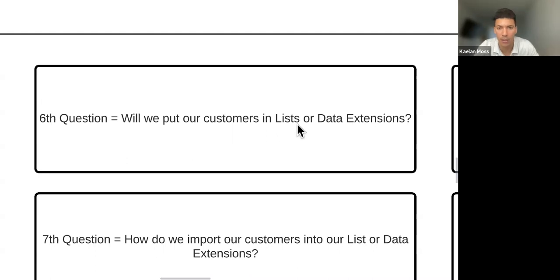Like on the actual email specialist exam, the question is, you've got 50,000 people inside of a specific email send that you want to send out. Would you use a list or a data extension? And you're going to have to know, well, what does documentation say about 50,000 records or more, or 50,000 records or less? 50,000 records or less, you're going to be talking about lists. 50,000 records or more, if you're sending to your audience of 50,000 or more, you're going to be storing that audience in a data extension. So it's just a matter of, do you understand lists versus data extensions?